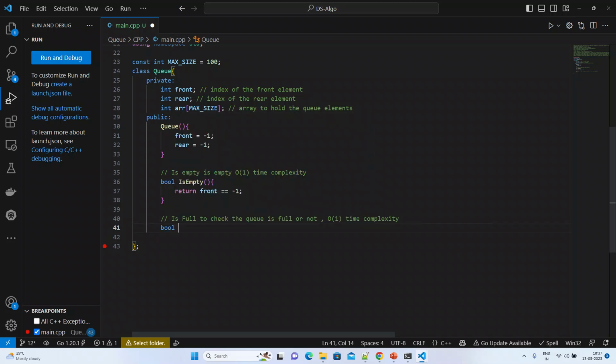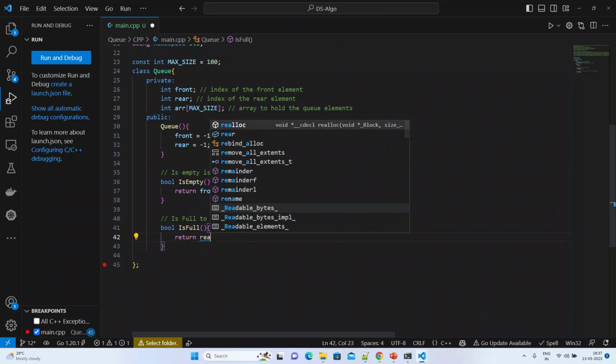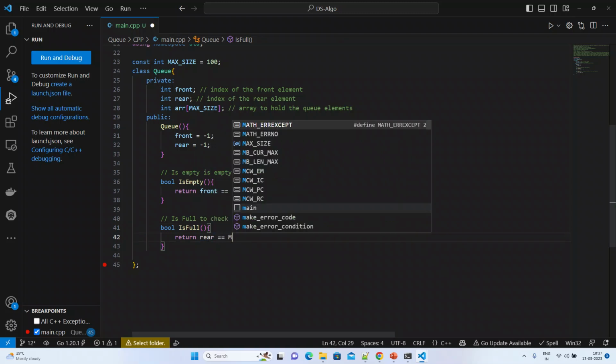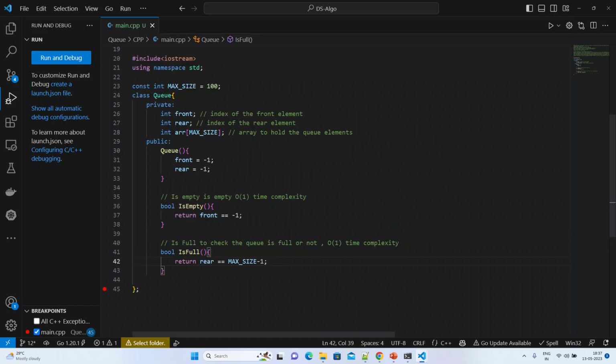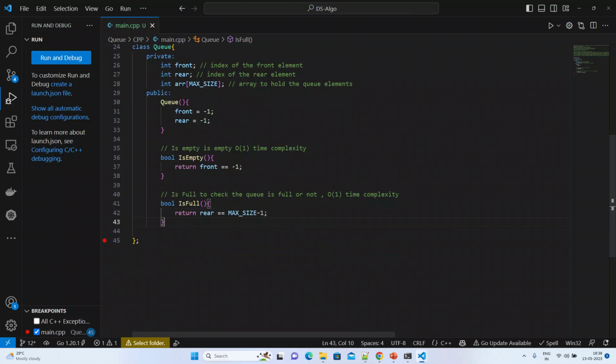This is also very simple. Bool is full, return rear equal to max size minus one. That's it. Now we'll implement our real functions, enqueue and so on.